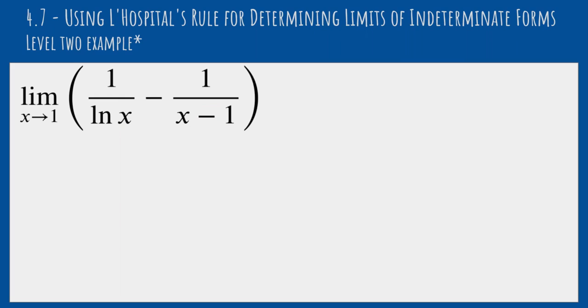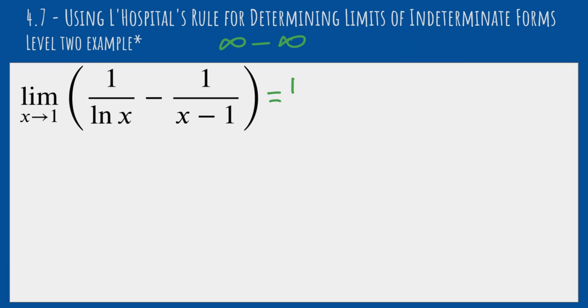And that's not one of the indeterminate forms that I talked about, but it is an indeterminate form. So if we have infinity minus infinity, different infinities can be bigger or smaller than other infinities, so we don't know what that's going to be. So in order to use L'Hopital's rule, what I want to do is write all of this as a single term by getting a common denominator.